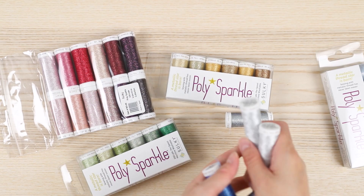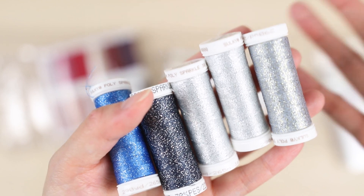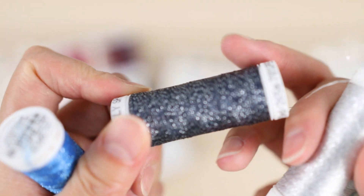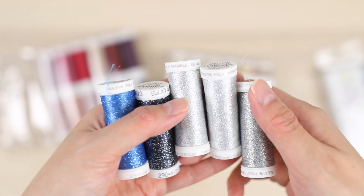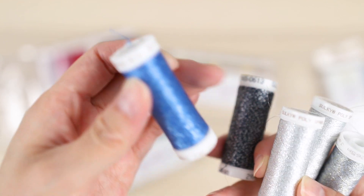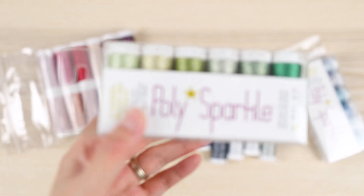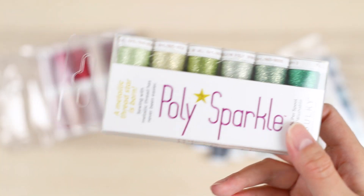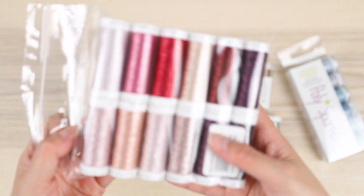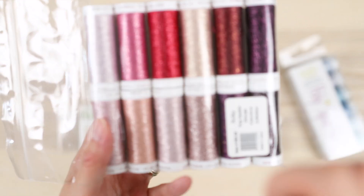I just like to have a good variety of thread on hand because you never know what you're going to be stitching out. Beautiful thread, fills in very nicely. It's 30 weight so it is pretty hefty. I was waiting for this, hit a massive sale, and Sulky does have sales quite frequently so you can watch out for those and hopefully get a pretty good deal — I think I also got free shipping. This is either black or like navy blue, it's very dark. And here's a fun blue. Imagine how great your monogramming projects will look using this thread — you can add a little bit of sparkle to the projects and still have fun colors.